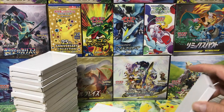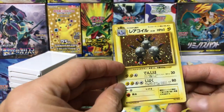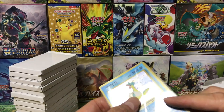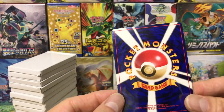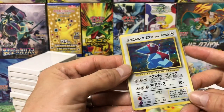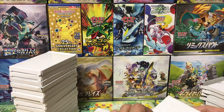Pack number two — we have Magneton base set. It's in good shape with a bit of whiting, can't complain for 10 bucks. Here's a Lapras from the fossil series — all vintage cards. Not bad, the back is also pretty decent. Next, we got a Porygon with no rarity symbol, so it came from the CD promo, which includes the three OG Pokemon and some others. I'll do a video on that some other time.